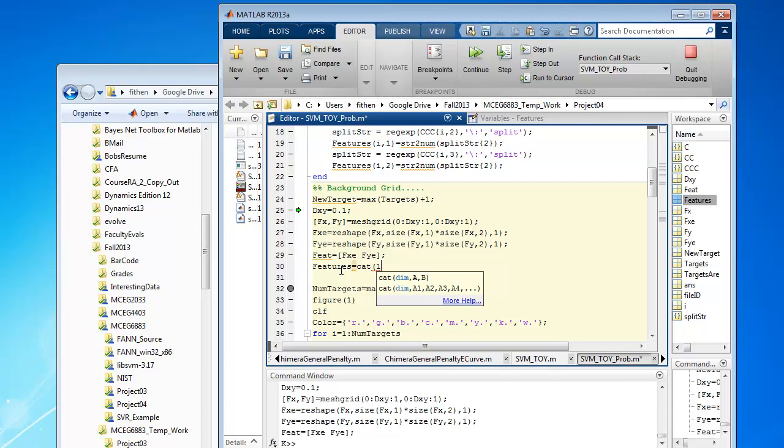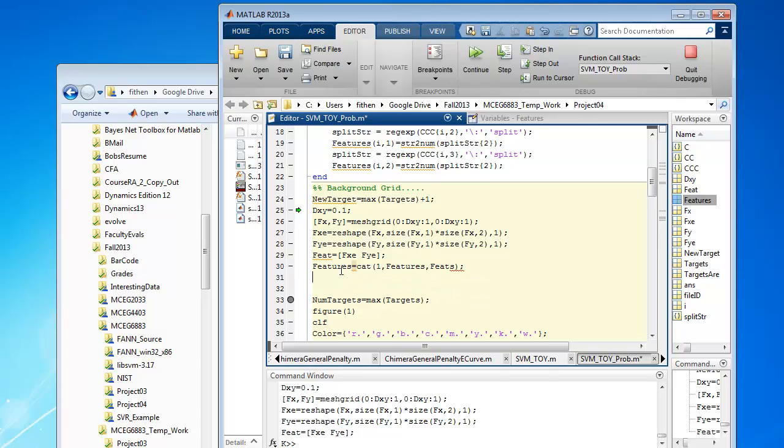I want to concatenate, see at the bottom or the top, features, and then feats, and then I want targets equals to cat. Got to have the same thing here in the targets. Is it targets plural? Yes, targets.